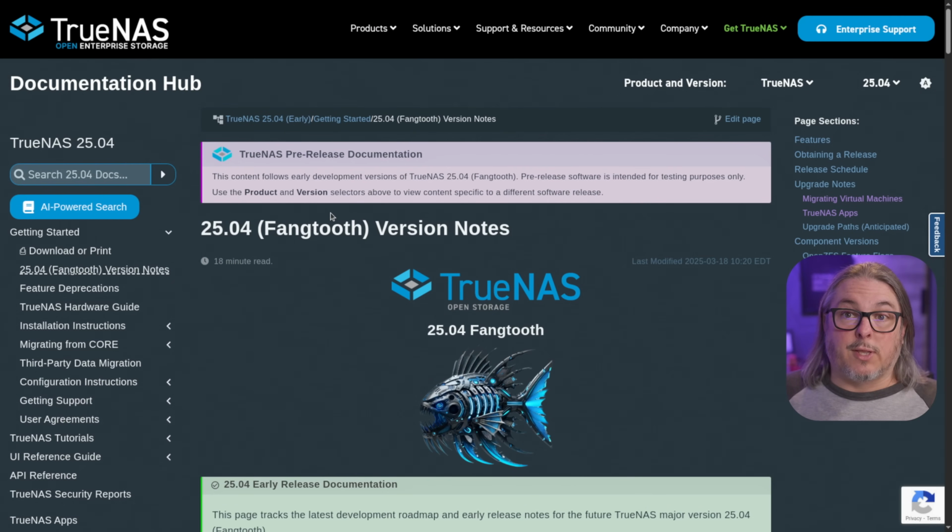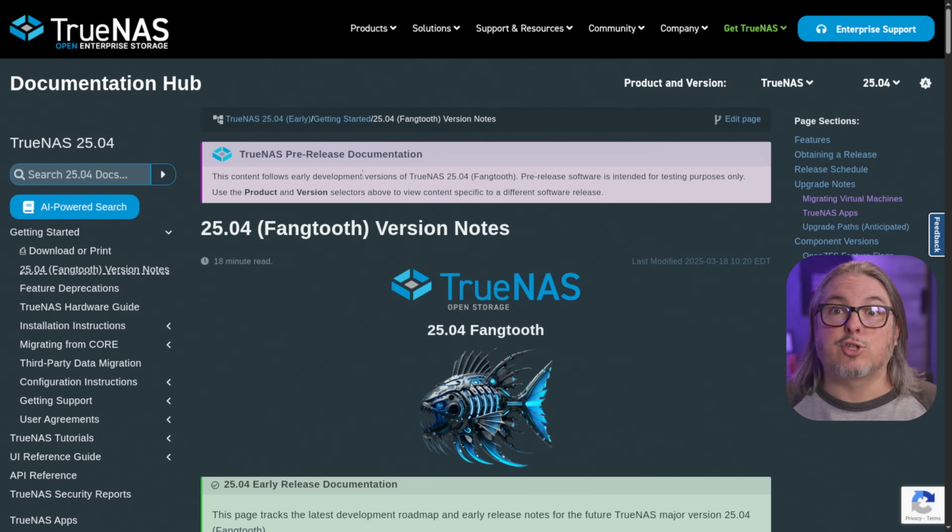Now, jumping over to the release notes, which you'll find linked down below, it does remind you that you shouldn't be running this in production. I agree with them, but I also know many of you who are watching this video want to test it before you run it in production. So actually, I've already loaded this on several of my systems because I want to find out if there's any bugs. And I like being part of the community that contributes to the finding of bugs or the reporting of problems. That's one of the other reasons I'm doing the early release version here. But of course, adjust it for your risk tolerance.